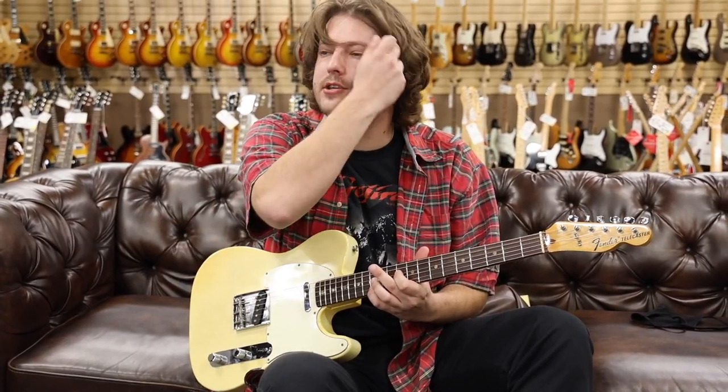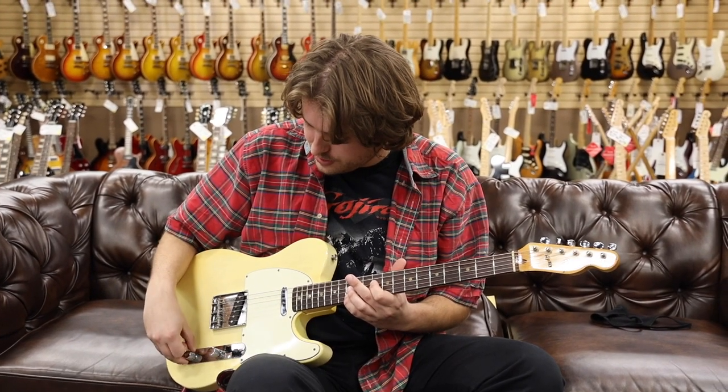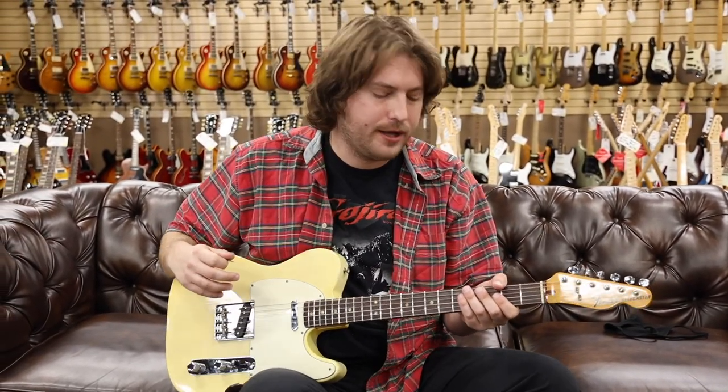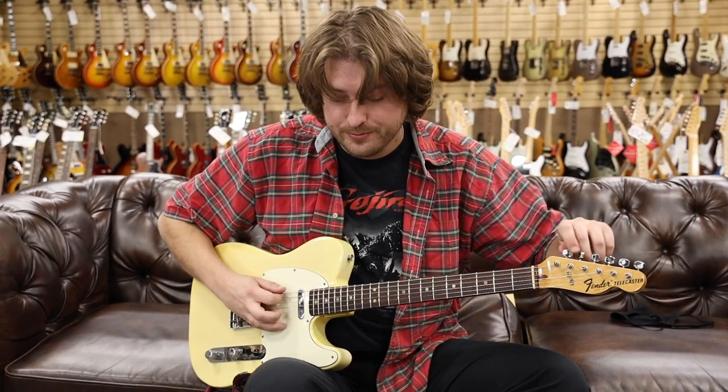We're going to stay on the middle position. We're going to just strum a few chords, just so you get a better picture of what it sounds like. Here we go. Obviously, Jeff Buckley played a Telecaster. We're not going to play one of his songs, but we're going to play in the style of, so let's check it out. Ooh, we got a tune.